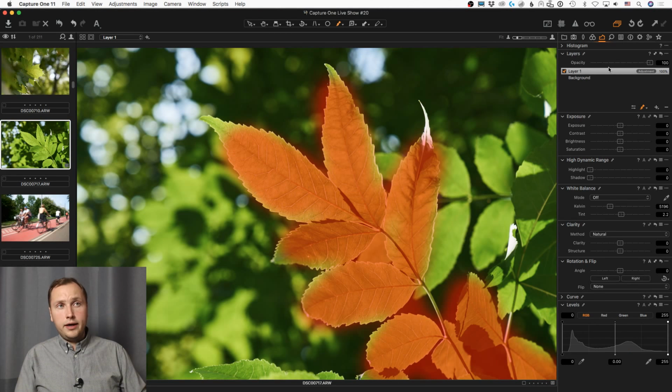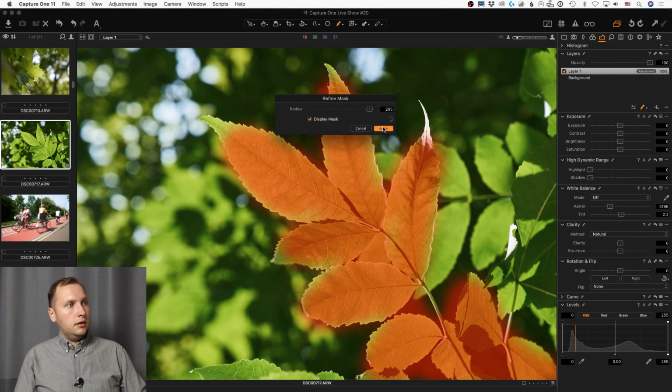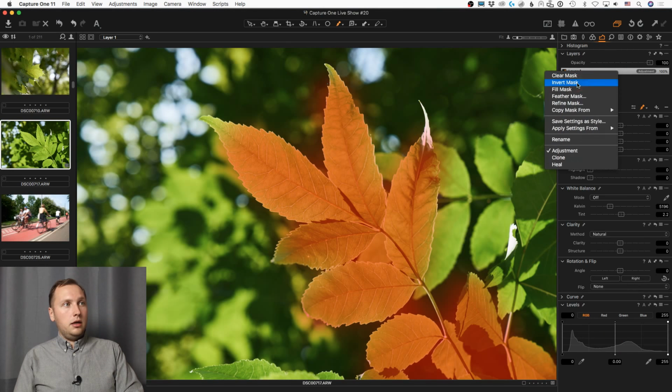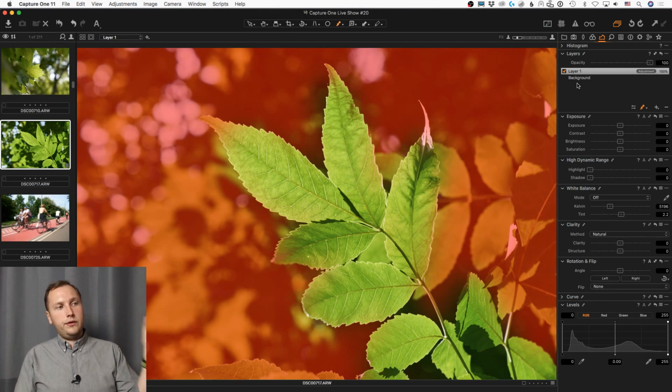I can refine it. Right-click, refine the mask. Let's wait a little bit. That's also a pretty big file. Yeah, and now I can invert it. All these things work fantastically. Those are really useful features.